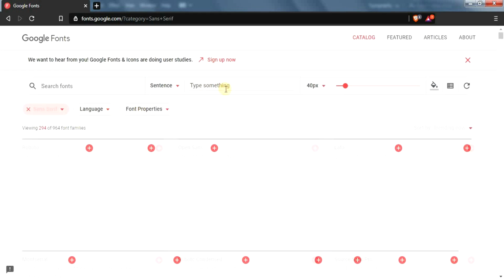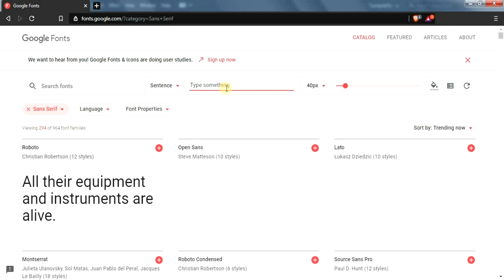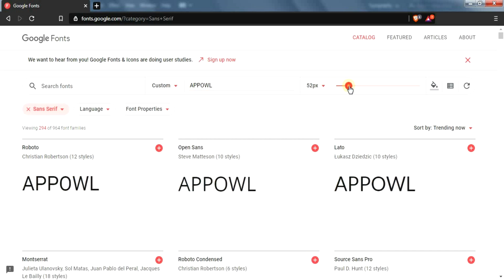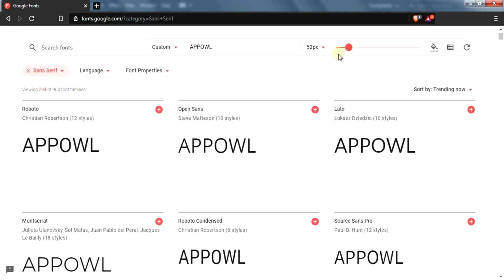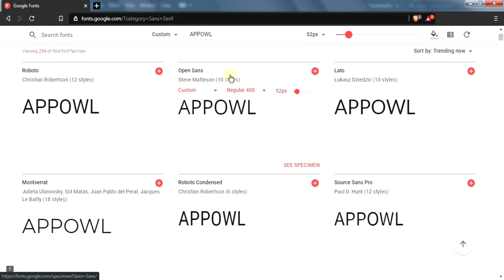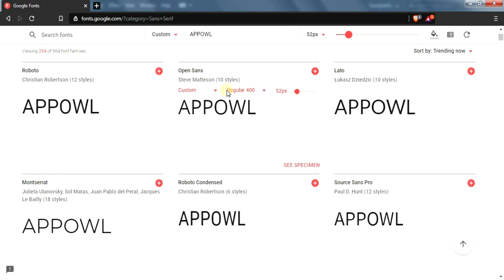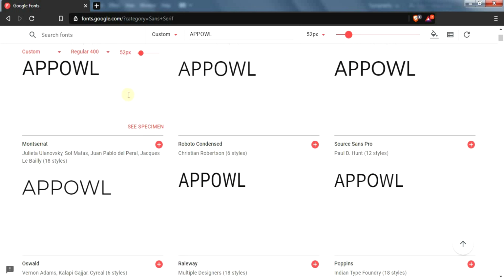Let's type app owl. Let's increase the size a bit. Here we have Open Sans, Lato, Roboto, Montserrat.